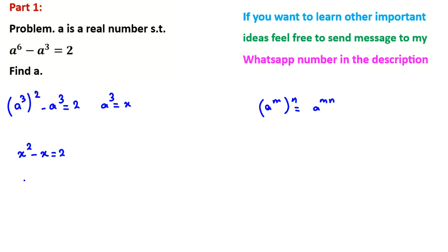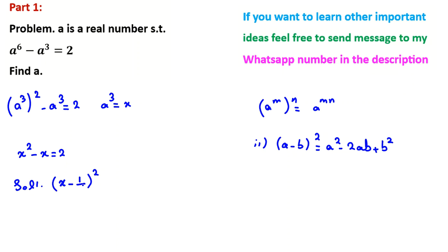Now from here I want to solve it in two ways. Solution 1. First identity, and it's so obvious: a minus b squared equals a squared minus 2ab plus b squared. So if we apply this to cover x squared minus x, for covering x squared and minus x, we can place x minus a half. Then it will be x squared minus 2 times this, minus x, plus 1 over 4. So I should subtract 1 over 4.